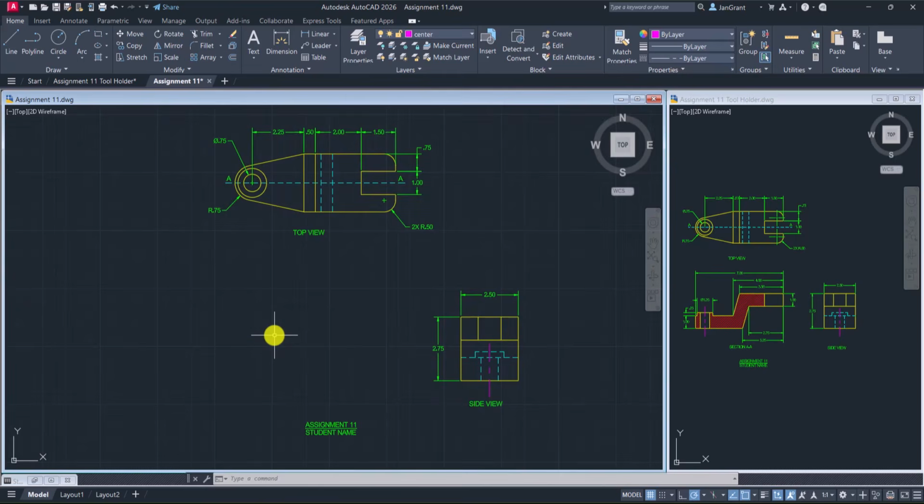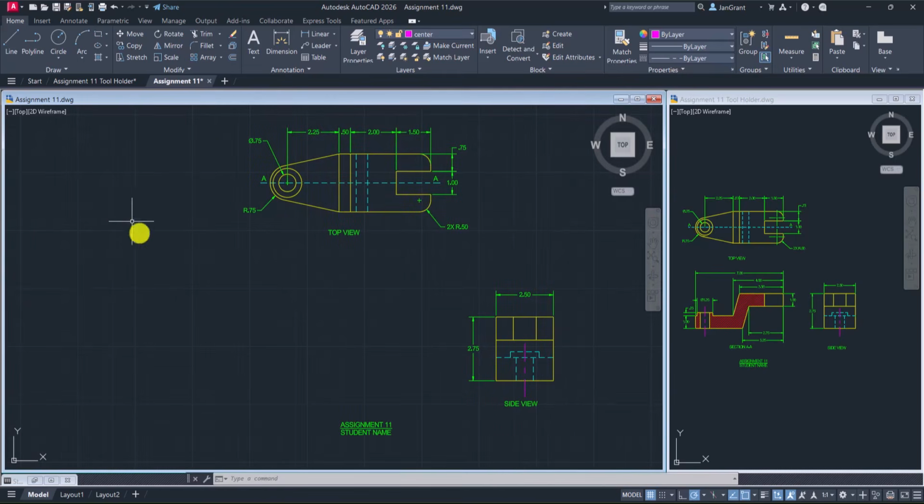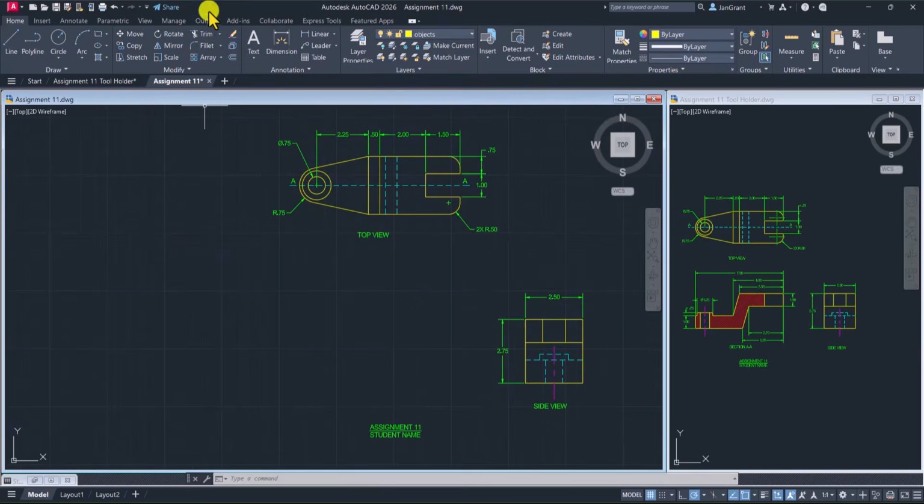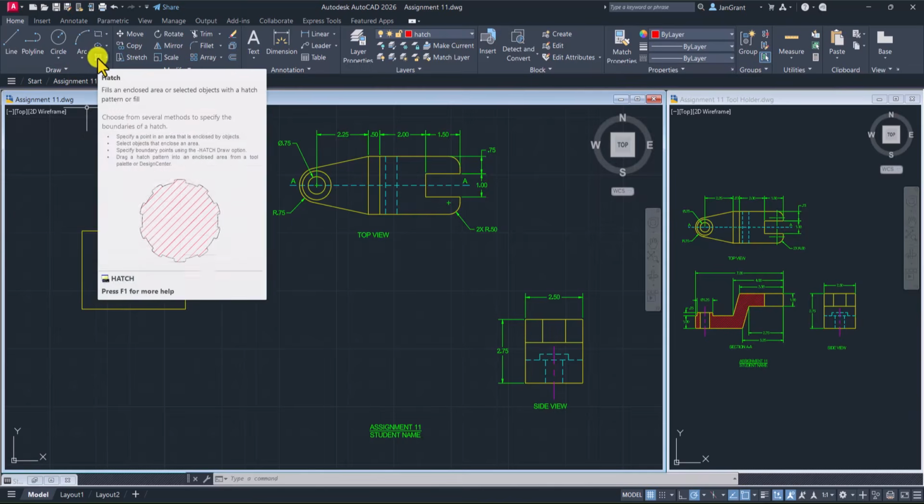And before we do, let's take a look at hatch. So off to the side here, let's make the object layer current, and let's draw here a rectangle off to the side. Just a regular rectangle. You can go in the draw panel and find the rectangle command next to arc and draw a rectangle. Now any closed shape, which is what you'll end up with here, we can now set the hatch layer current. Set the hatch layer current in the draw panel at the bottom right there. There's the hatch icon. Go ahead and click on that.